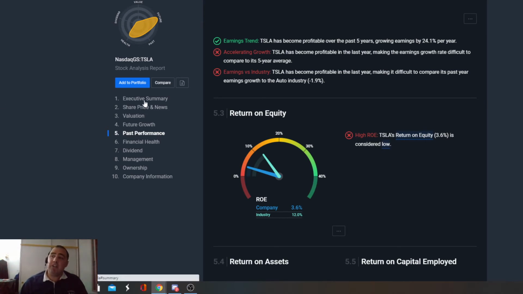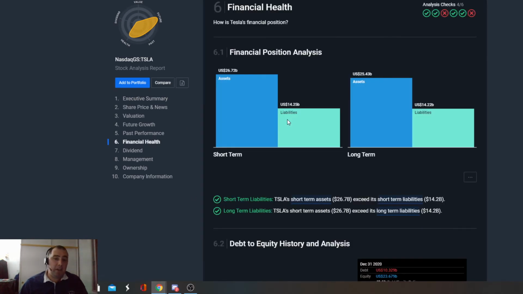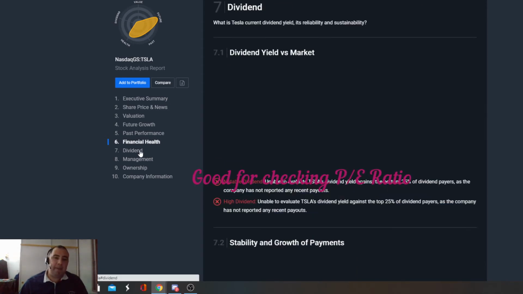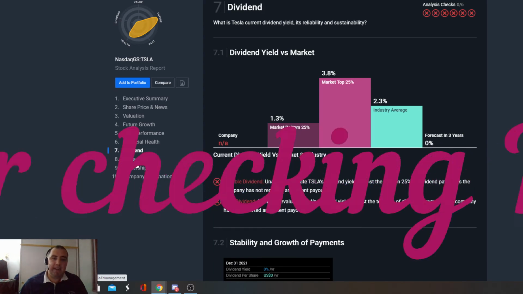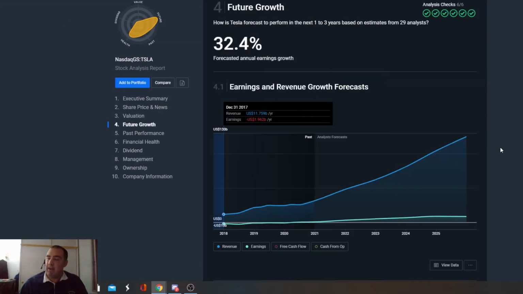In fact, it takes you straight into the executive summary of the company. For example, we've chosen Tesla here, and we can go straight in and have a look at the risk analysis, the good points, the bad points, click on them directly, and it will take us to what we want to see. I like to use this for looking at the assets and liabilities ratios. I use this quite a lot, and you can look at if they've paid dividends. You can have a look at the dividends. So again, this is a great tool, and without a doubt, needs to be used by every investor.